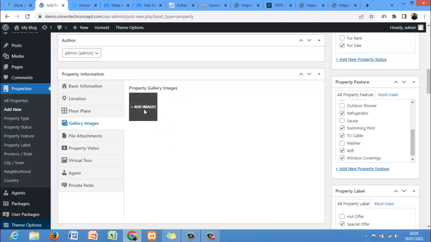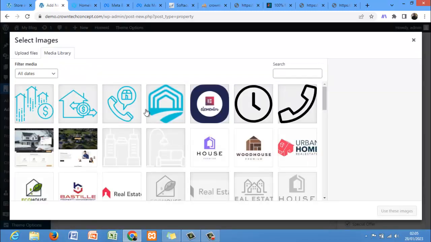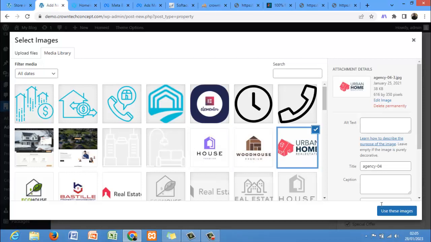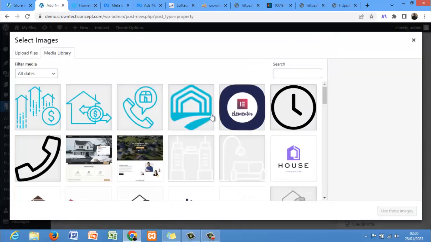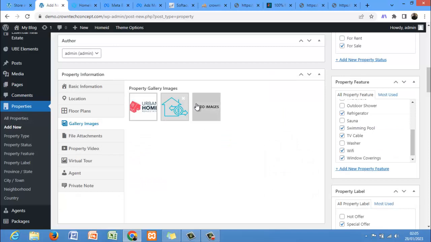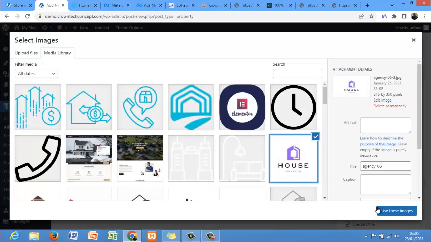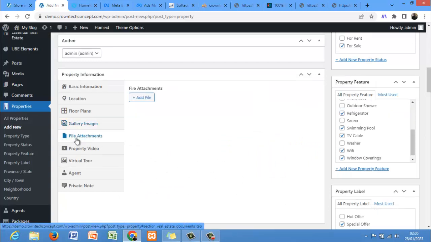Now let me just select some images from this part so I could make use of them. Let me say this. Okay, it's one at a time. Sorry, add another one. Let me add another one. So we can use just snaps and use them here. Now the file attachment.